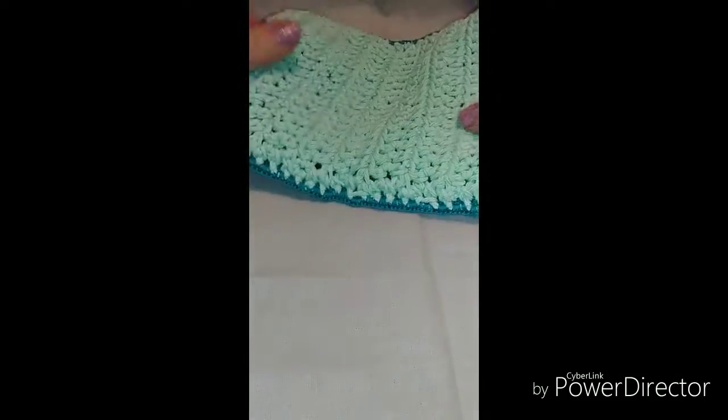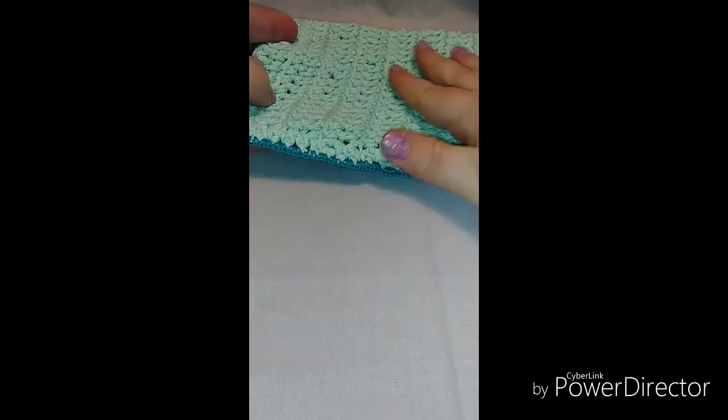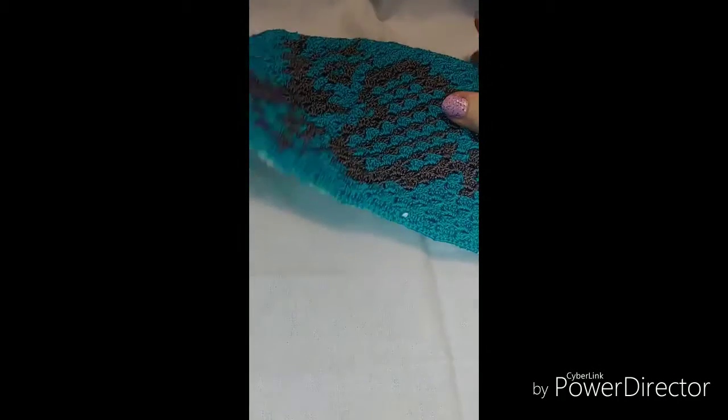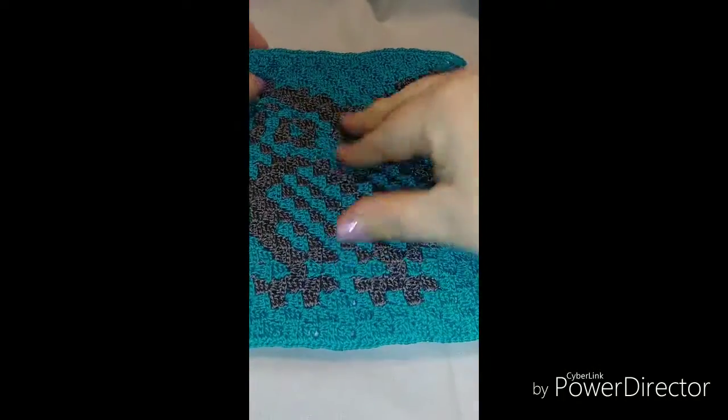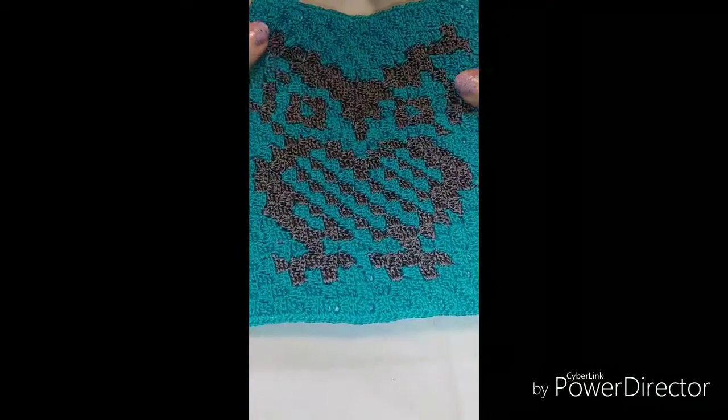Alright, I have finished putting it together. Let me see. This is the cotton side and this is the more scrubby side. That's all done.